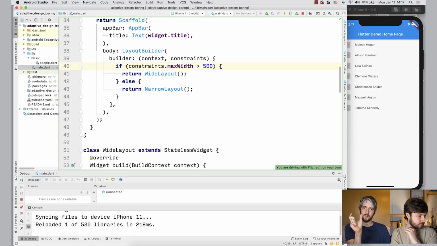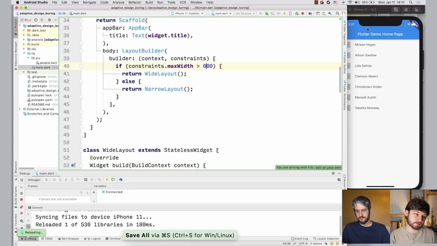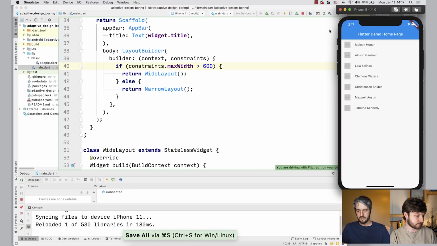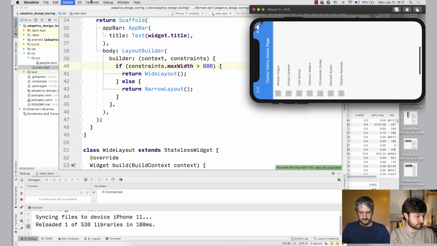Device. We're always talking in Flutter about device independent pixels. So this is basically like a measure, like in centimeters. It should be very similar on all screens, and it doesn't care about your resolution. It cares about the physical size of the screen. And so I would even maybe make it 600 if 400 was too small. And now, if I remember correctly, I can rotate the device like this.